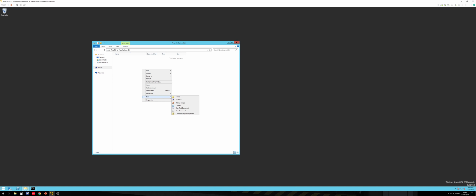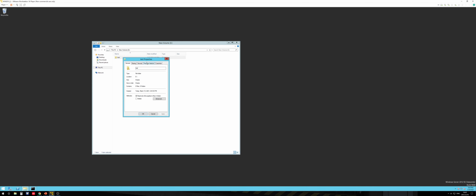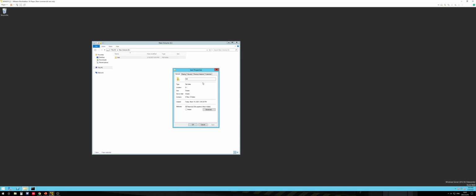So we create a new folder. Let's call it test. And there are two ways to enable the file sharing. One is we can go to share with specific people, but I don't want to do that. I want to work on the properties. For the properties, there are two parts we need to set: one is for the sharing, one is for security. Which means if we only enable the sharing but we didn't enable the security, we still won't have the folder permission. I will show you later.